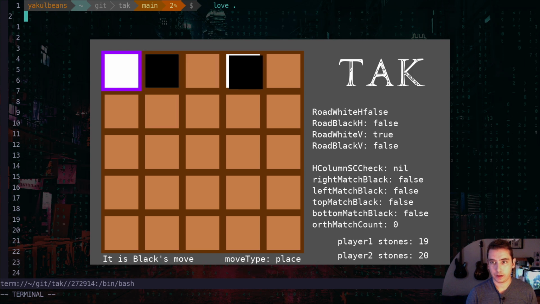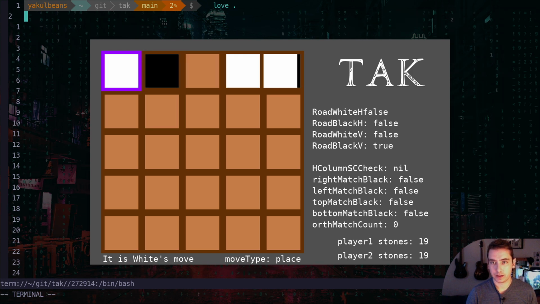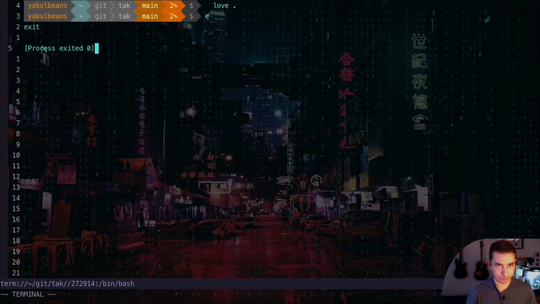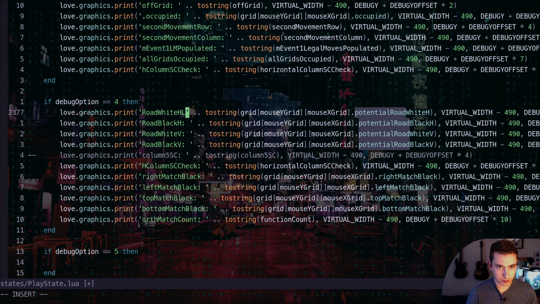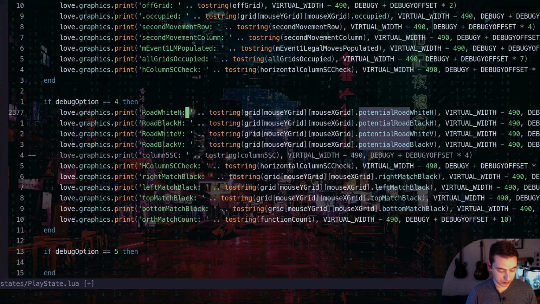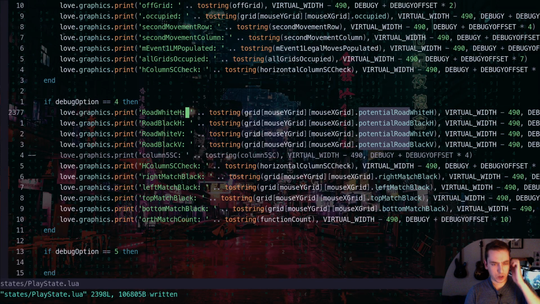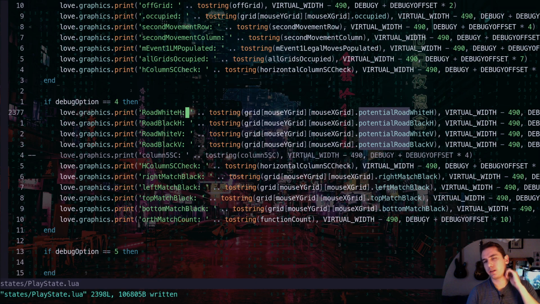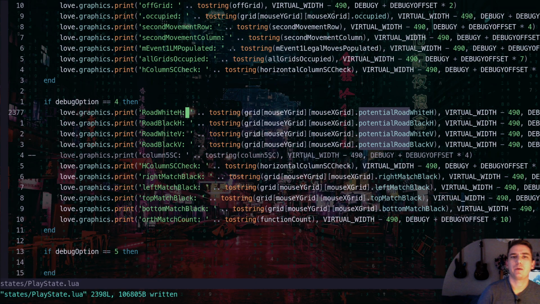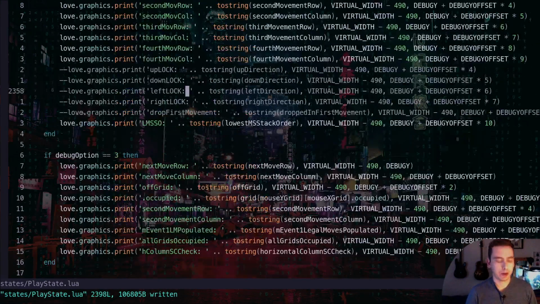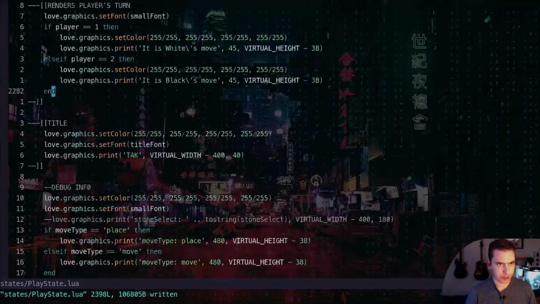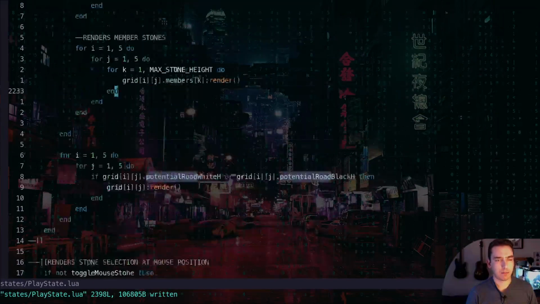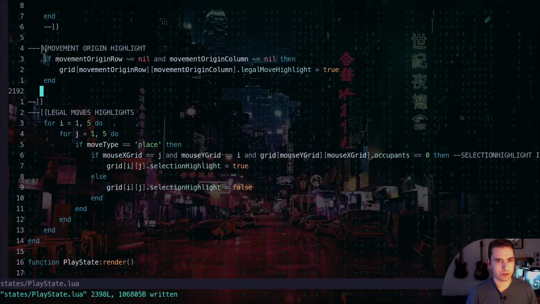Okay, so it looks like they are counting as roads, but they're still not rendering. So first of all, we want this to be fixed, and then what are we doing here that we aren't? Oh, you know what? We're not rendering a grid if they're only a vertical.